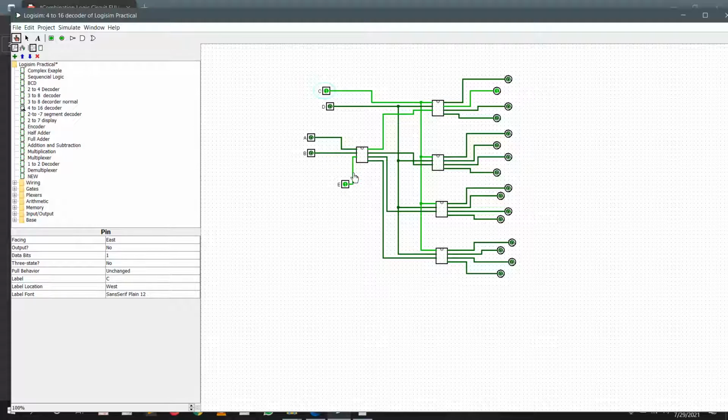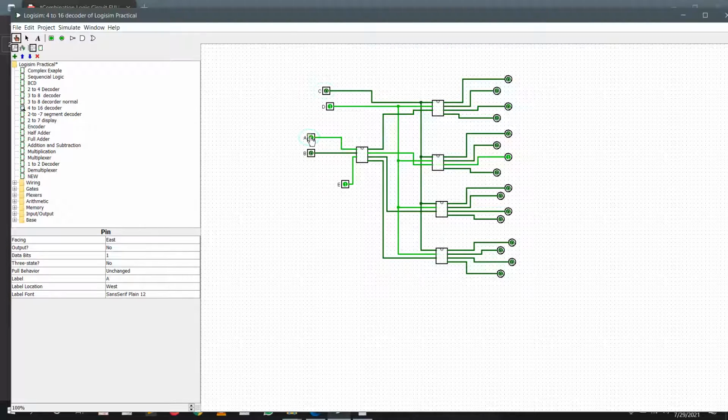When we implement these decoders, before we execute the circuit we have to enable the enable pin. If not, we must remove that enable pin, otherwise we cannot execute the circuit. Therefore, now you can see what the outputs are in this circuit.